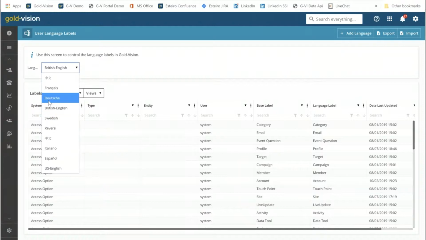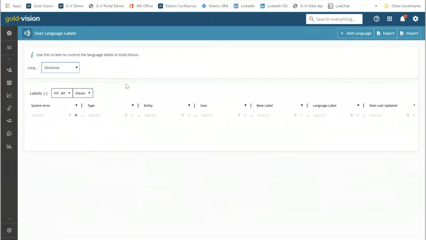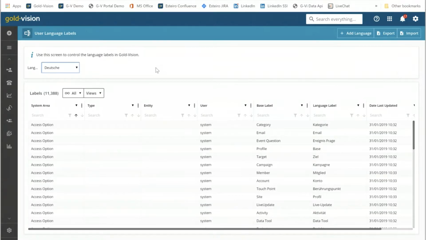If I look at the German language, for example, we have a simple process whereby we can create a new language and export all the data. You can see there's something like 11,500 items here, because it's including all the system language, all the menus, and everything like that.